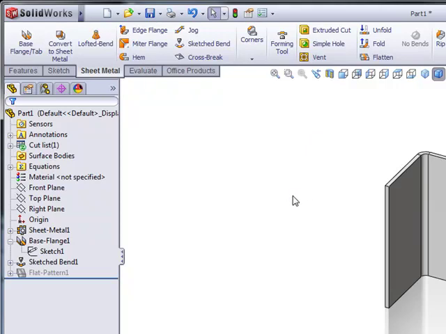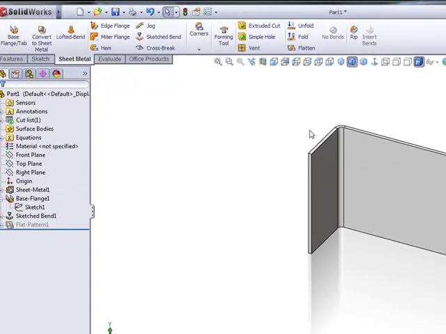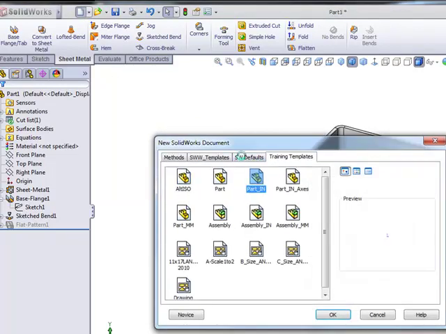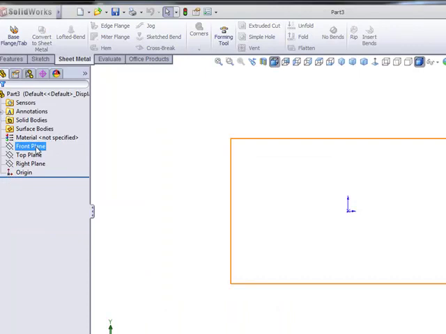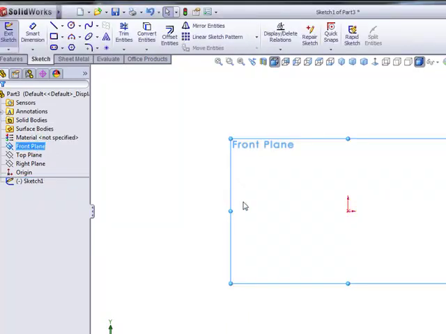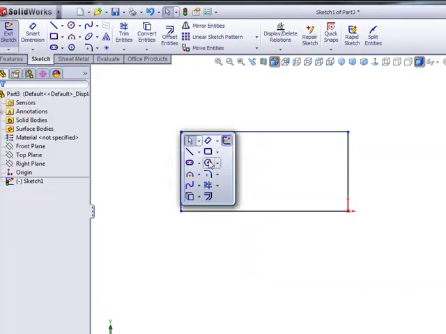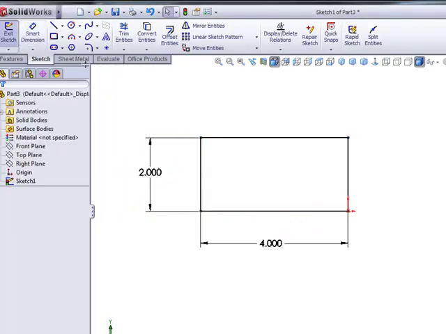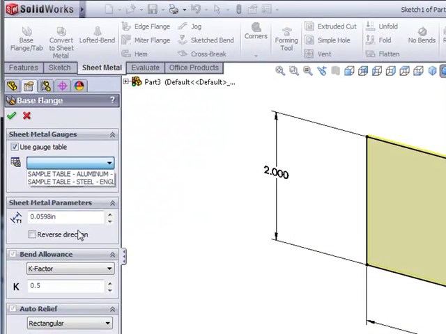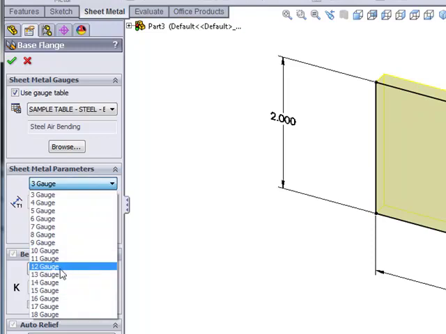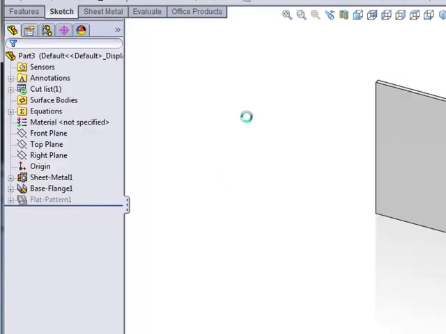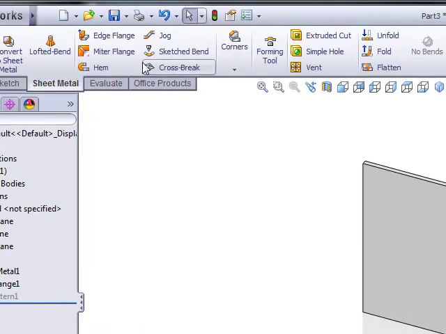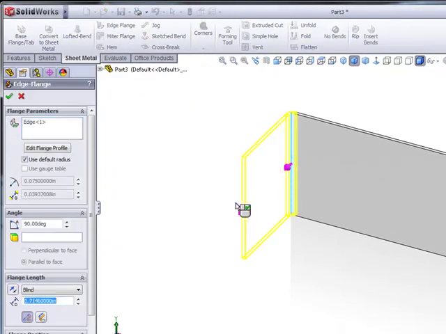I mentioned that we can go about this two different ways. I started with a blank and could then add sketched bends. I could also start with a folded part. We'll start a third one here where I'm envisioning it in the folded state to begin with. And maybe I start that same sketch, 2x4 again. And maybe I'll use my base flange tab and the gauge table method again just to keep it consistent. And now I want to put a bend in there. Instead of using sketched bends and drawing lines, I could simply grab the edge flange tool, grab this end and drag it out.